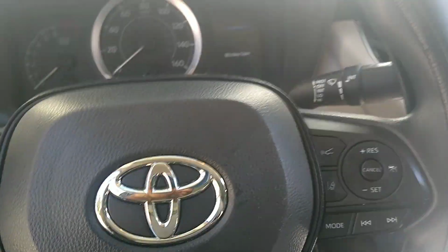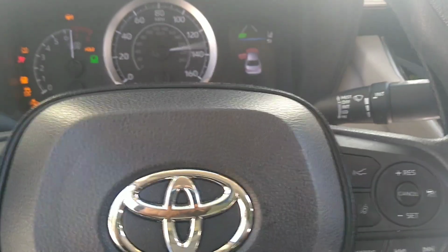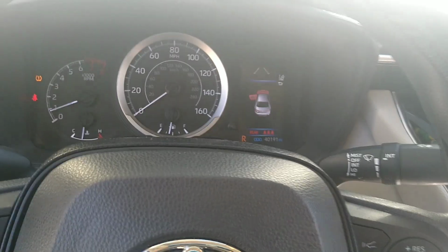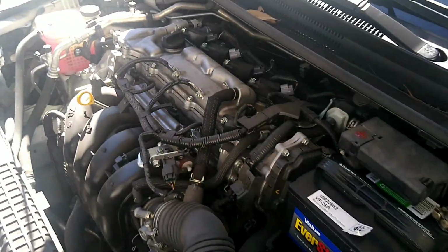Oil's in. Let's start it up real quick. My storage is about low, so. Sounds good.